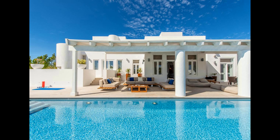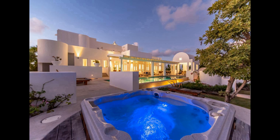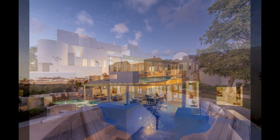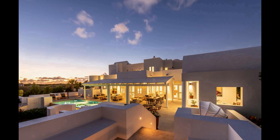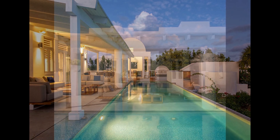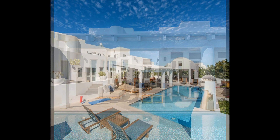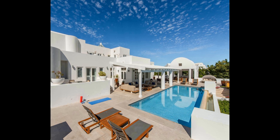Picture yourself in a private, lush paradise. The Shiloh Estate in Anguilla entices guests with its secluded location and sweeping vistas of the Rendezvous Bay. This four-bedroom, four-and-a-half-bath estate sits within the exclusive gated community of the Aurora Anguilla Resort and Golf Club. Its lush grounds and manicured garden, complete with an infinity pool and outdoor hot tub, offer a truly idyllic environment. The villa also comes with a golf cart perfect for exploring the nearby golf course or the resort grounds.